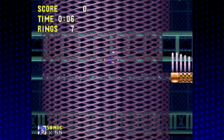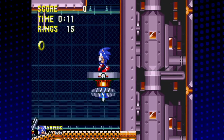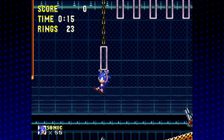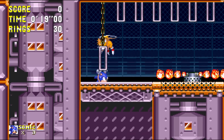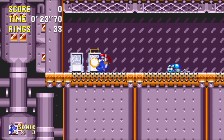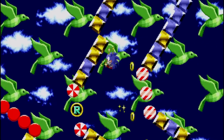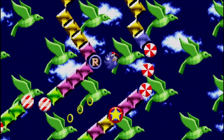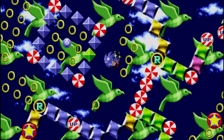All of these games will look, sound, and feel just as good as they did in the 90s, if not better. Because even though you can play these games in Sonic Origins as they originally were in the 90s, you can also play them with widescreen visuals and other new features that are only possible with these kinds of source code modifications. There are boss rushes and mission modes and all kinds of other cool bonus stuff. These aren't just the Genesis Sonic games. These are enhanced and expanded in ways that would be difficult to do with an emulator.